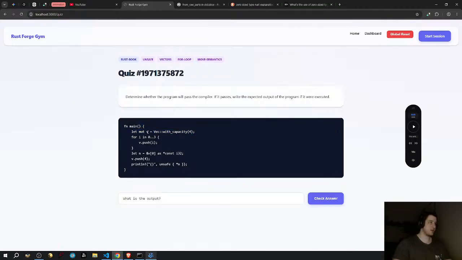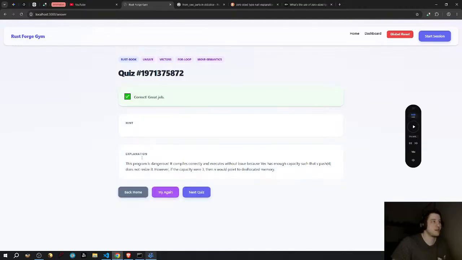What is happening is that it creates a vector with a capacity, and then it pushes this value to the array. But since the capacity is 4 and it is not filled, it doesn't go over the capacity when you push this value here, so it doesn't resize or reallocate the memory for the vector. It doesn't create undefined behavior. But if it does resize, then you have undefined behavior, and this becomes dangerous. You would be dereferencing a dangling pointer, I think. So the answer is going to be 0 here because it is the first element, from what I remember. Okay.